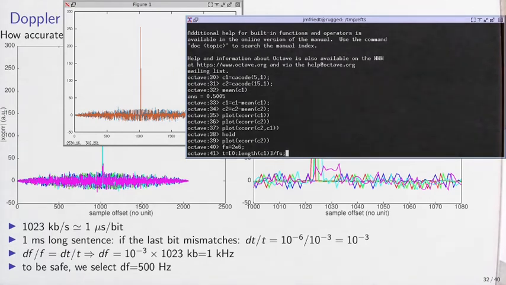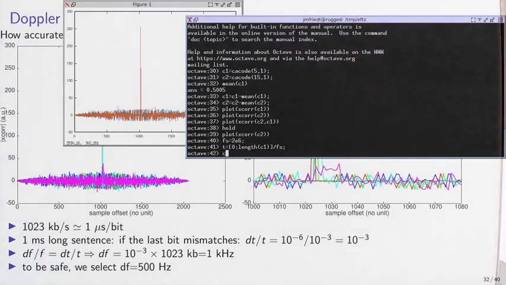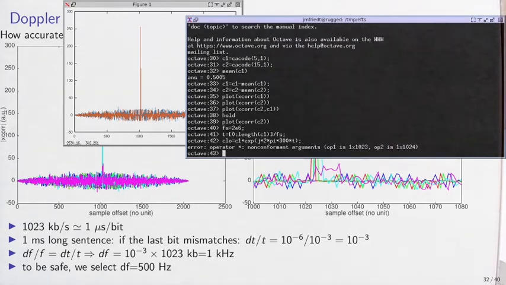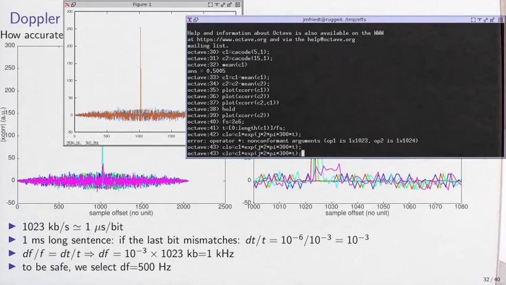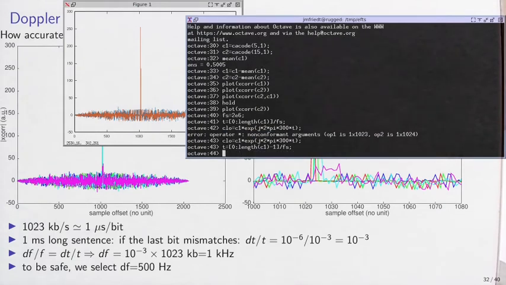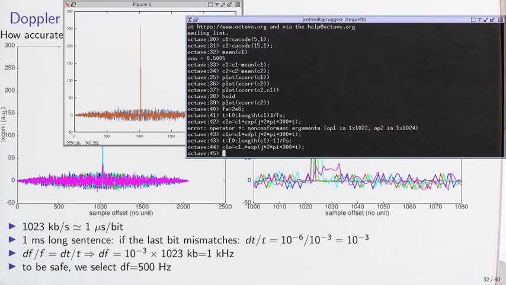So this is my discrete time, and I can create a frequency shifted code which is equal to C1 times the exponential of j times 2 pi times the frequency offset, say for example 300 hertz, times t, of course the time. Of course, if I start time at 0, I need to subtract the last value. So here I create a frequency shifted copy of the pseudorandom code, which is shifted by 300 hertz.